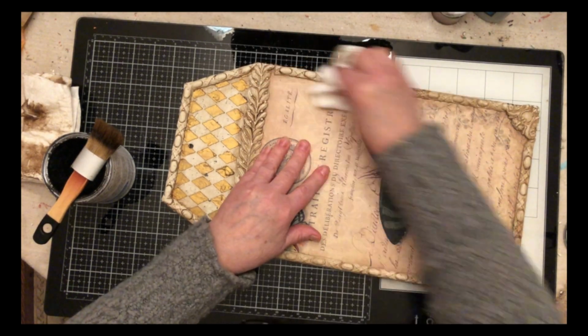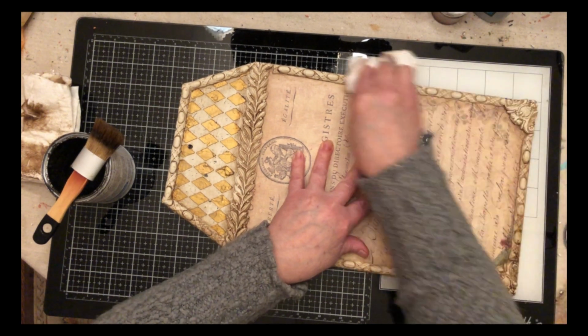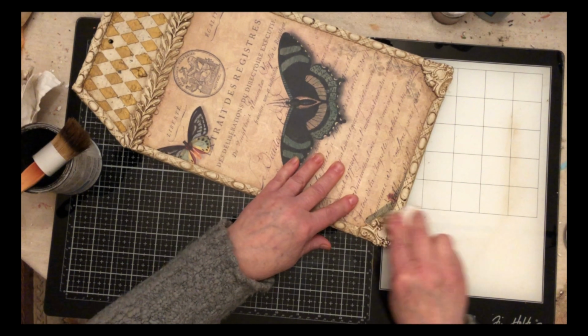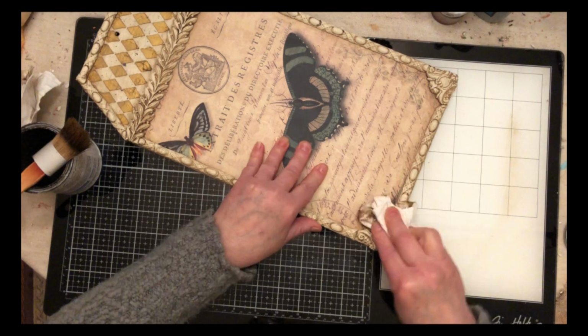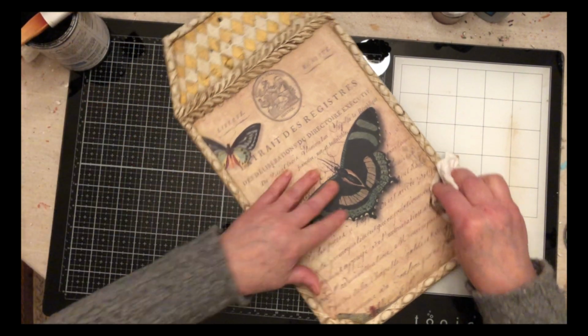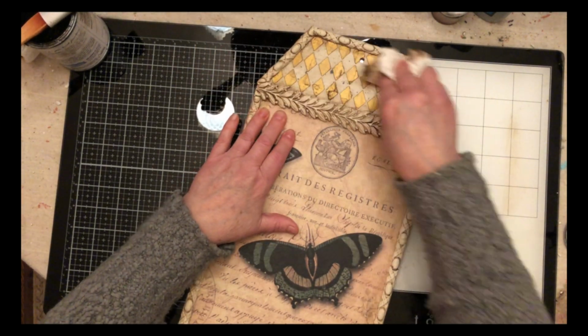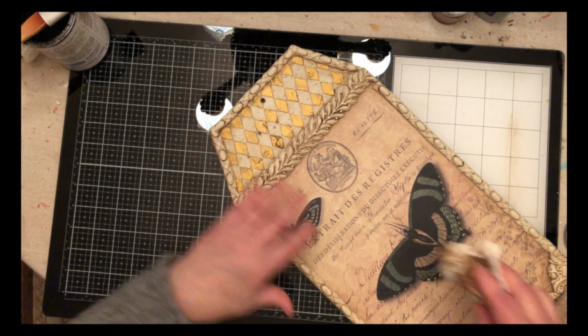Okay, I let this sit for a good 15 minutes actually. But see how it's so nice. It's all in the crevices in this mold, and it brings out all the highlights. We added a little bit up here, and you can still see a little bit of the distressing through there.